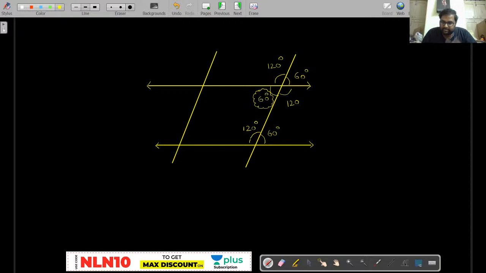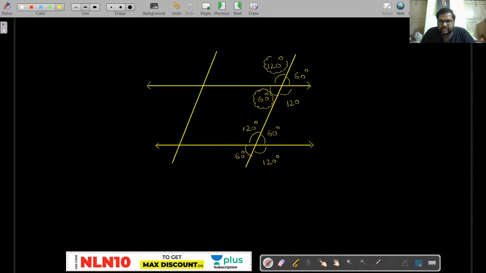Right, now again from the first two basic points, can you solve this? Now how much will be this? This will be 120 degrees and this will be 60 degrees. Right, now I have given you one more secondary point, right? Internal alternate angles will be equal. Now what about external alternate angles? Observe here, external alternate angles will also be equal.